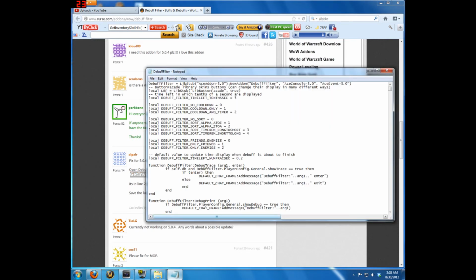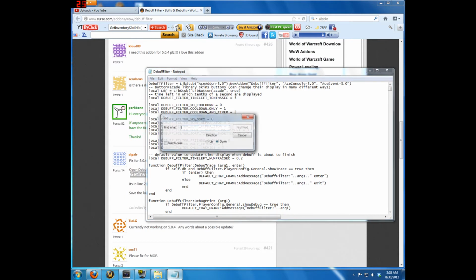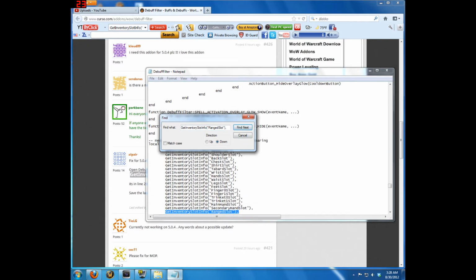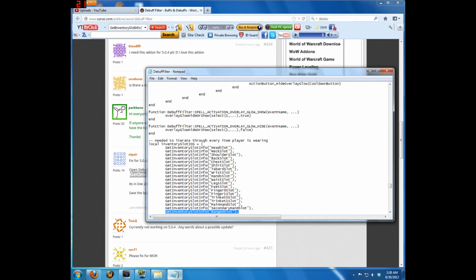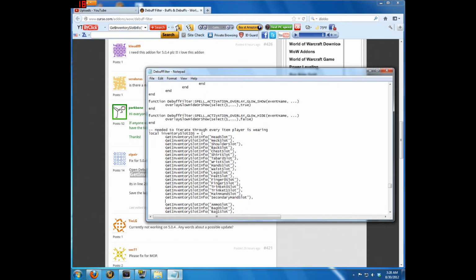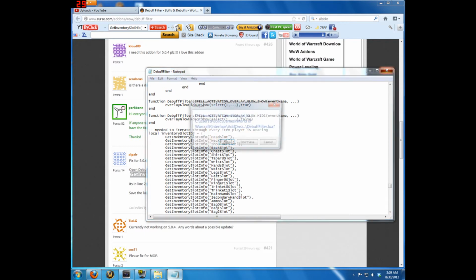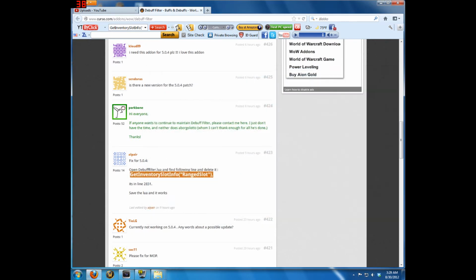So instead of looking for that, which can be a pain, you just go to Edit, Find, and paste the line in there, find it, and it goes straight to it. And you just have to delete it, right? Hit delete, delete again and again. Just close up that gap, because I don't know if it'll work without it. When you exit here, it'll ask you to save. You definitely save, and the add-on will work perfectly.